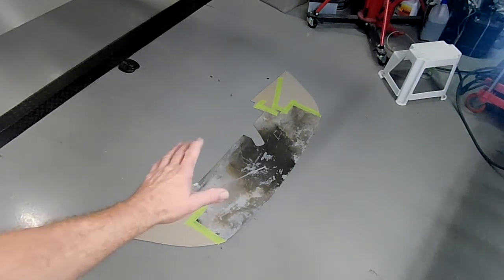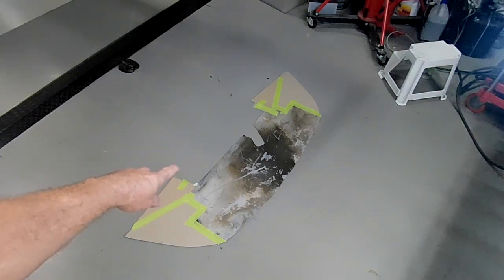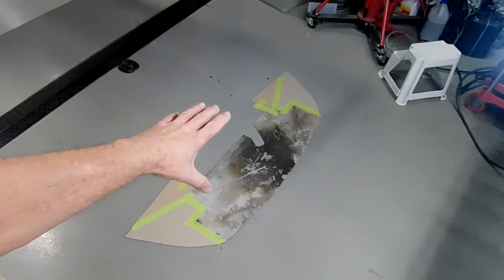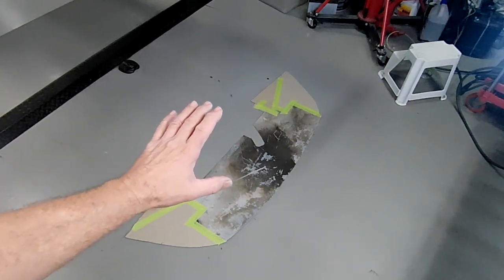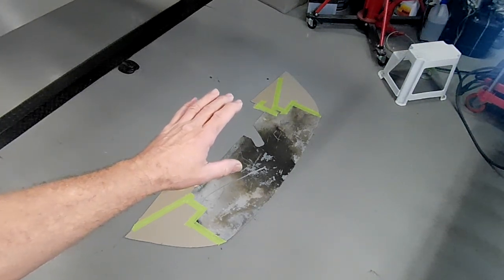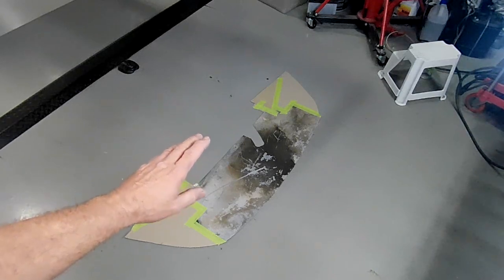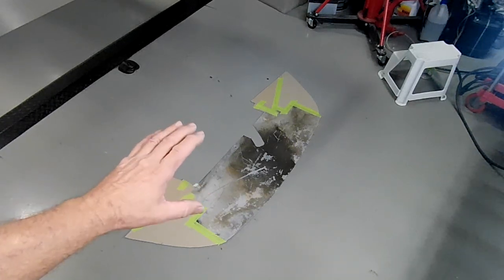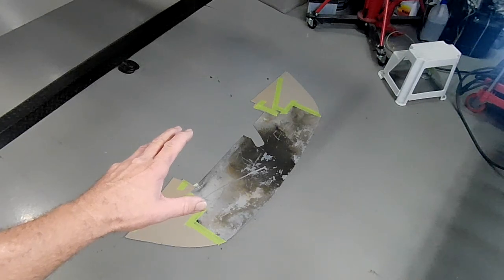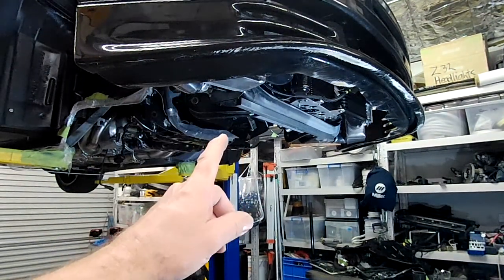This is my first template. I'm actually going to cut a piece of aluminium sheet — going from that point there across to that point there, so basically a straight line across that side. This template is slightly oversized so I have room to trim bits off it. The biggest drama with stuff like this is you don't want to cut something that ends up being too small. So I'll get my first bit of sheet cut out, sit it up in position, and I'll have a chat to you — it'll give you a bit more idea of what I'm actually working at.